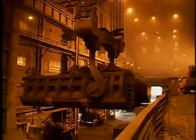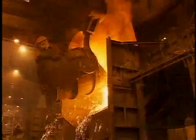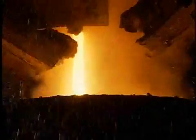In this fast-paced sequence, up to 250 tons of steel can be made to order in less than 45 minutes. We begin the steel-making process by dumping recycled steel scrap into the basic oxygen furnace and adding hot iron. Sparks steal the show when high-purity oxygen is blown into the mix at supersonic speeds and molten iron becomes molten steel. Now we're ready to create the custom blends that make steel the most widely used metal on the planet.